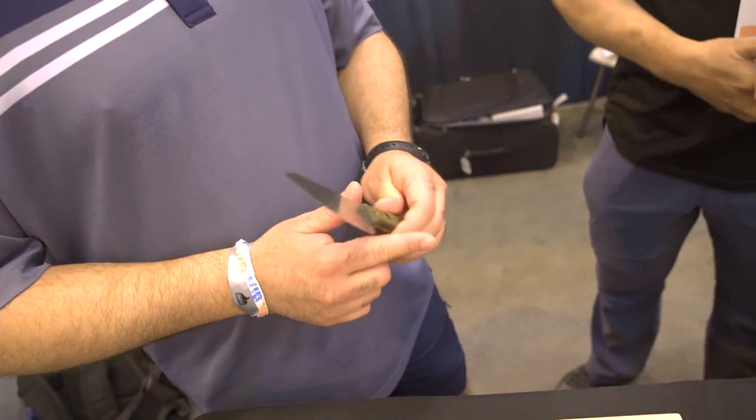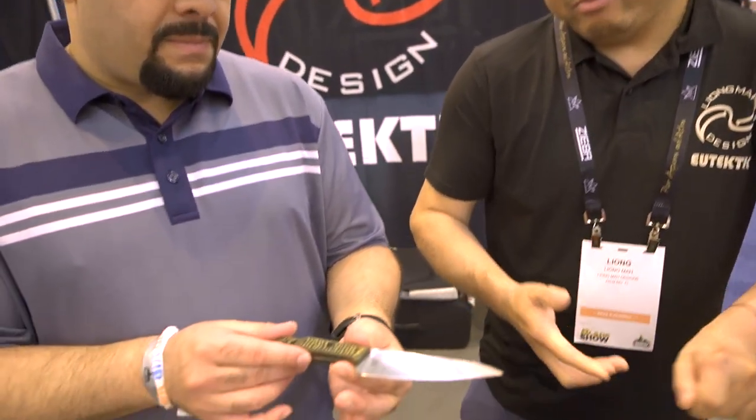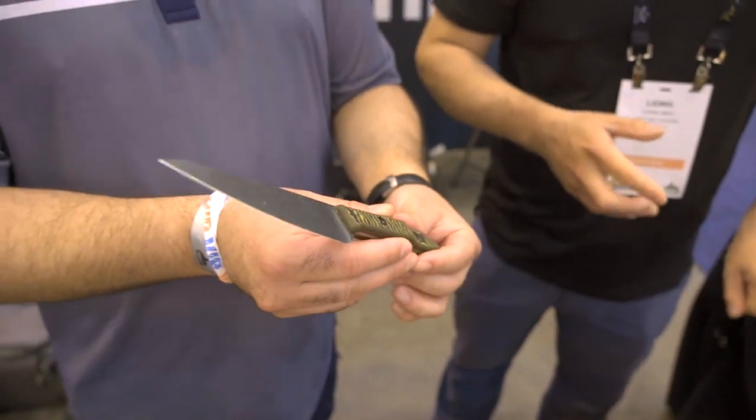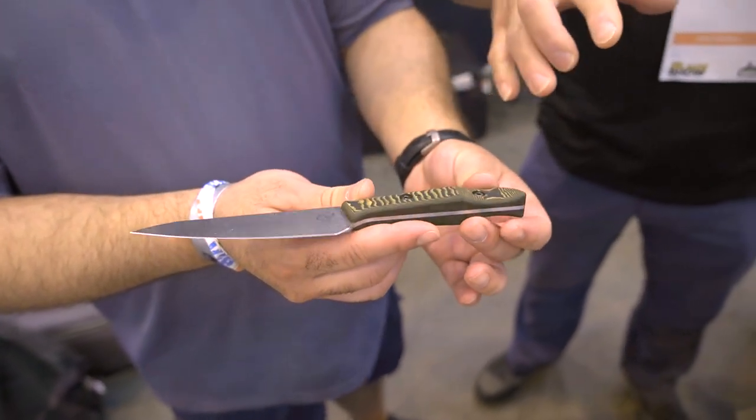I really appreciate you guys coming by to check me out. It seems like it was just the right time because I see some designs here that really caught my eye, but most importantly I see some USA-made designs. Yes, finally! I know you love food — I love food, I used to be a chef — so the opportunity arrived when I was able to design my own kitchen knives, and White River was kind enough to make this. It took a little while but they've done a phenomenal job with the sculpting of the handle. This is a Richlite handle, so it's stable.